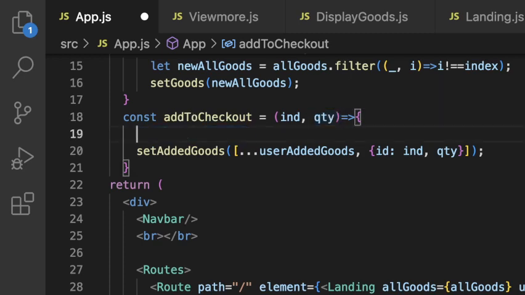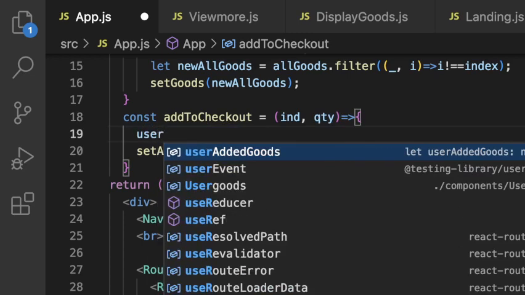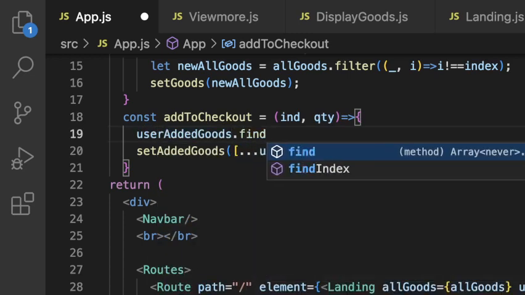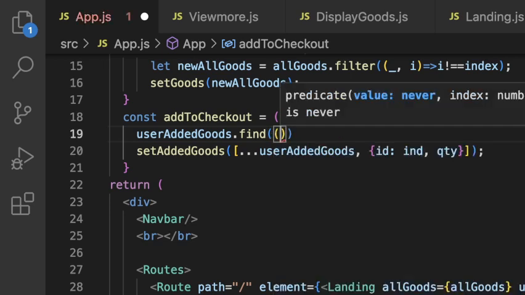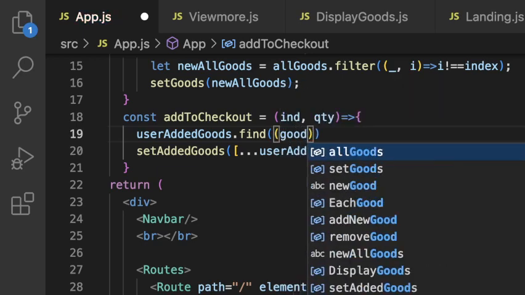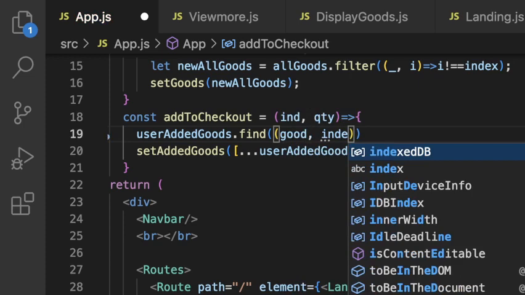So we can say user added goods dot find. We have the good and the index.